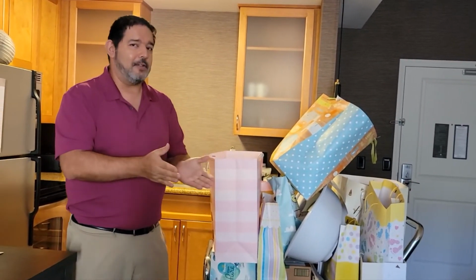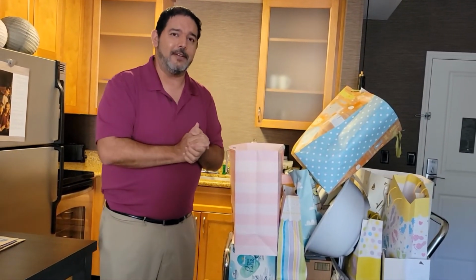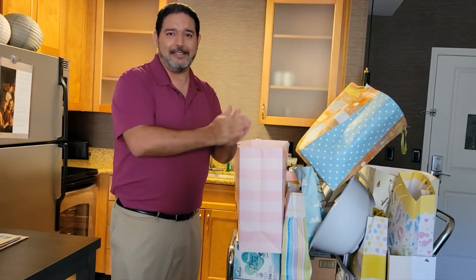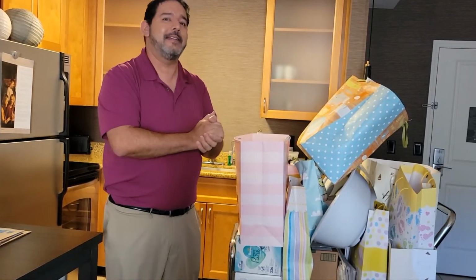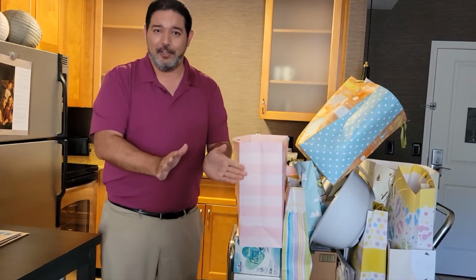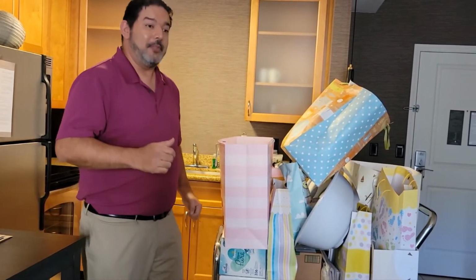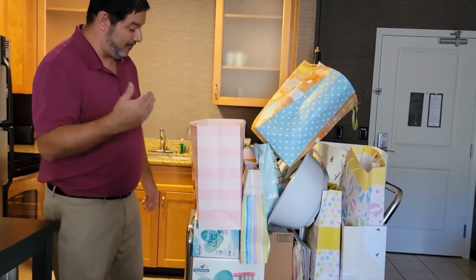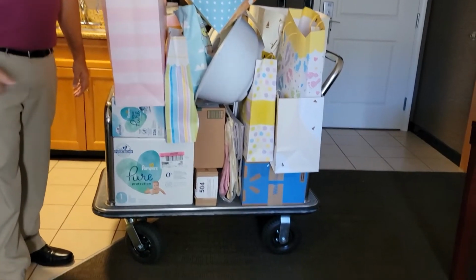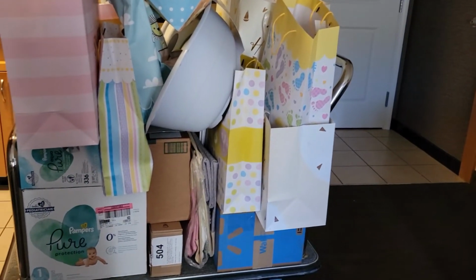We also met Mandy in the room here, who is one of wifey's coworkers, and the person who brought us up to the room was Mandy's sister, Nicole. Thank you both, by the way. This is completely unexpected and awesome. So we did the baby shower. We had fun, had some games, and as you can see, lots of gifts to now take home and explore. Baby's going to be super happy.